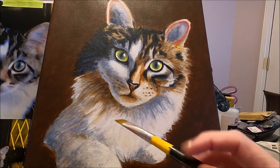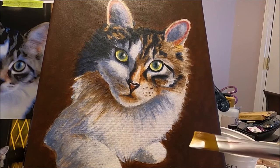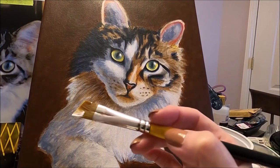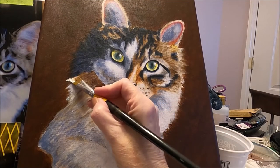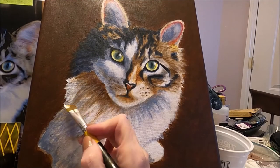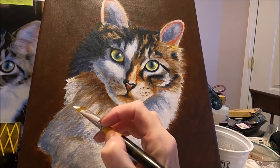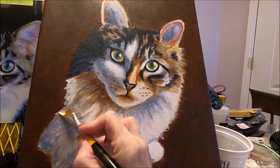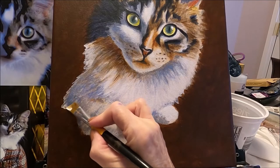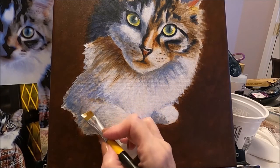For the hair I use the floating technique. With a floating medium at the heel of my brush and the color at the toe of my brush, this creates a very natural hair effect. I always start from the edge working my way in so the hair of the animal looks more natural. I'm just zigzagging my brush to create this effect, following the way that the hair grows on the animal.